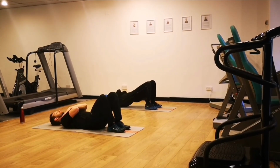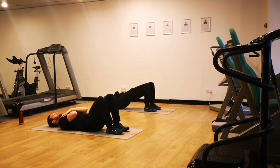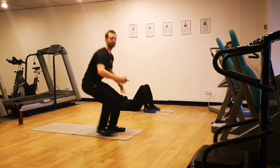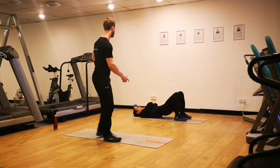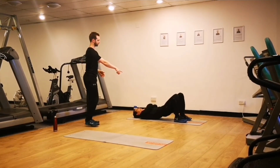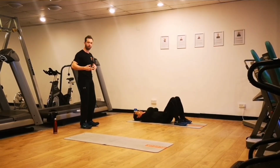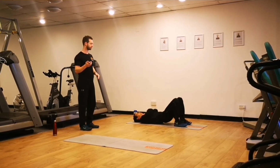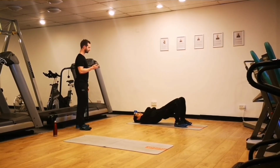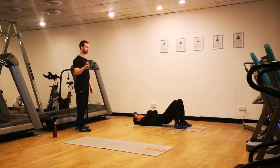So hold your core nice and strong, push to the top and squeeze, and back down. At the top, think about, again, not pushing your tummy out, but you want to push your hips up. So all of the movement here is coming from your glutes, muscles right here, push up and through, hold your core strong. This one's a full 60 seconds, so keep it moving. Remember, the less time you spend sitting on the floor doing nothing, the better.